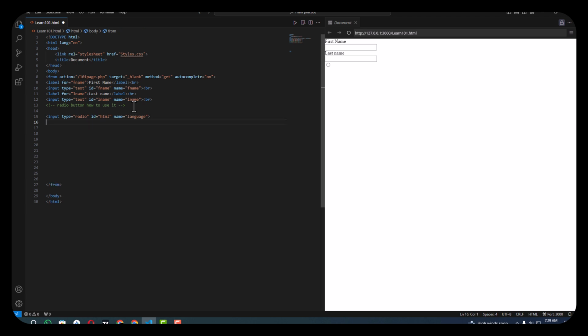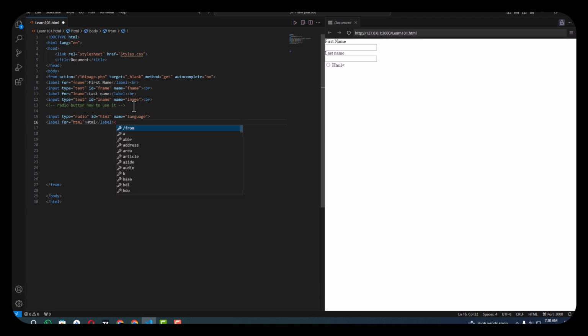Nothing shows. So we have to label it. Okay, we have to label it. In label, as you know, in for we put the id, and the label should be the same as I mentioned earlier. So our id and label should be html. Now what can we do? Just press it, html. Now you can see why I put the label later, because if I put that label in front of it, the point will go there. It is up to you. You can put the label forward or backward according to your need. Okay, now I put the label in.